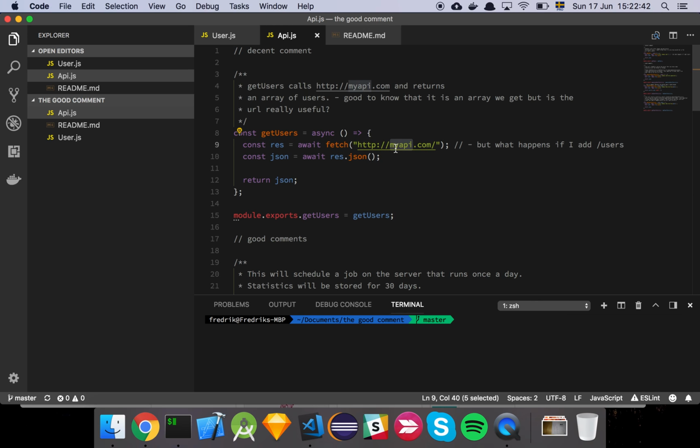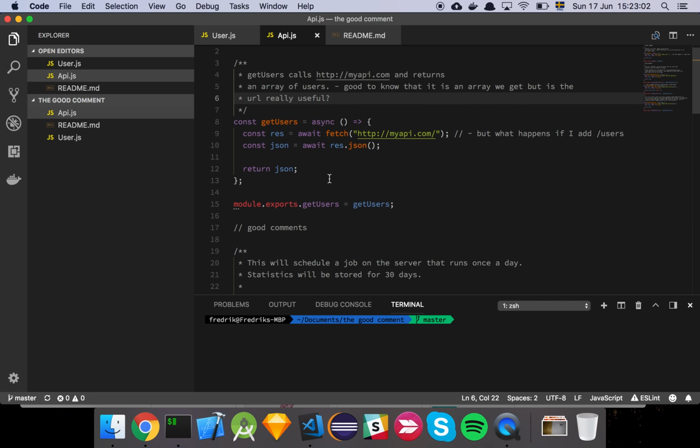Do you see the mindset here? Because the only way I could be really certain of how this code would run and what this JSON return value is, unfortunately this is not a typed language. So the only way for me to really know that is through this comment. So this is a sort of helpful comment. It told me that, yeah, it's an array. It's not the best comment in the world, but it's pretty useful.